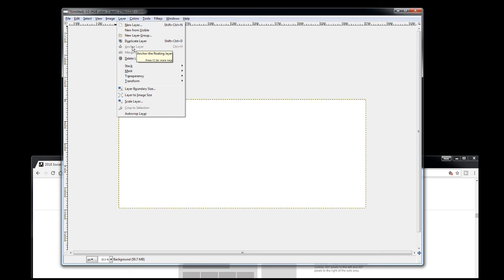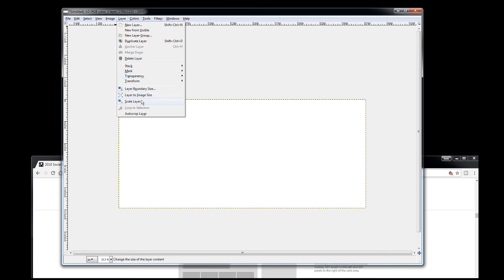That happens a lot when you're working with text. It creates a floating layer, and then if you want to anchor that as its own layer, you could use that, or there are other options like right clicking when we actually look at the layers window. Merge down, whatever the hierarchy of your layers, it's going to merge the active layer with the layer right below it.